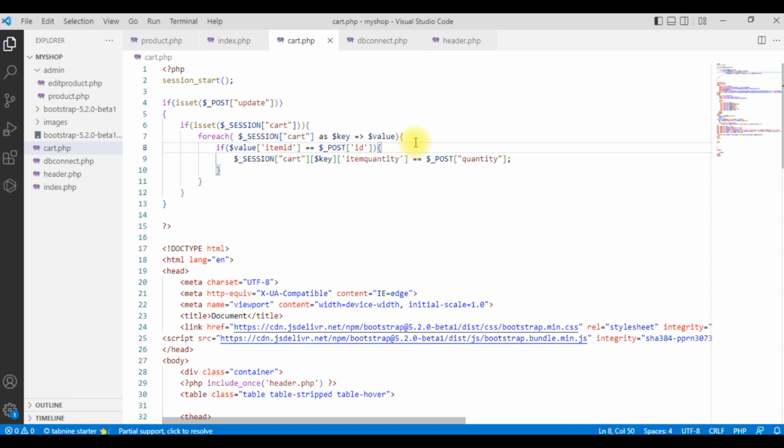Then we take the item value ID of this cart we are looking through. Whenever it is equal to that particular ID that we are posting, then go ahead and do what? Change the quantity of that item.